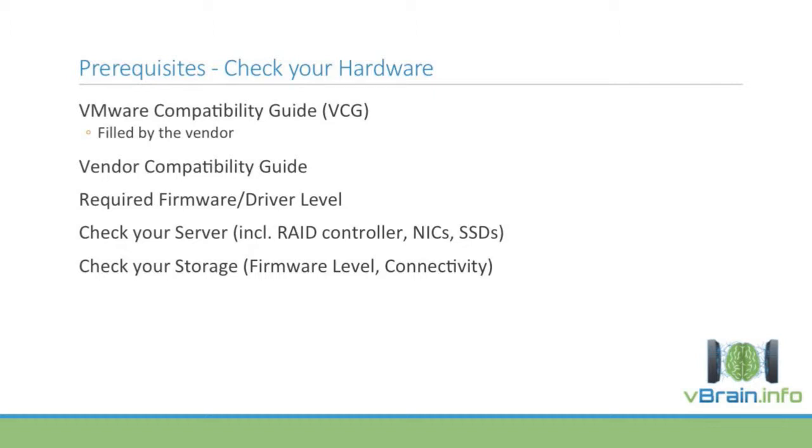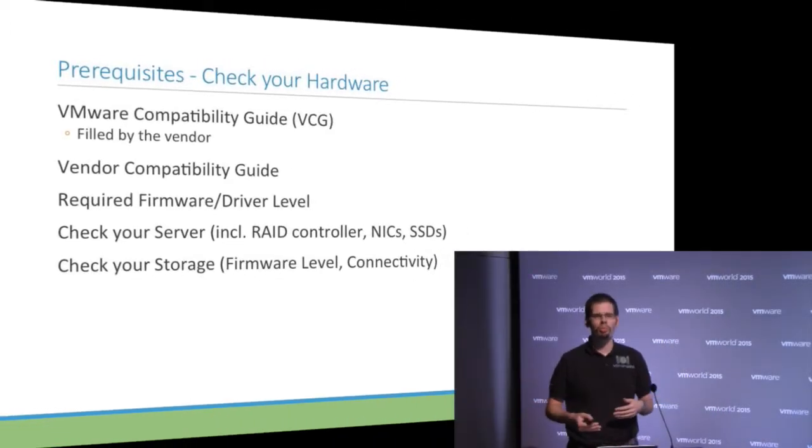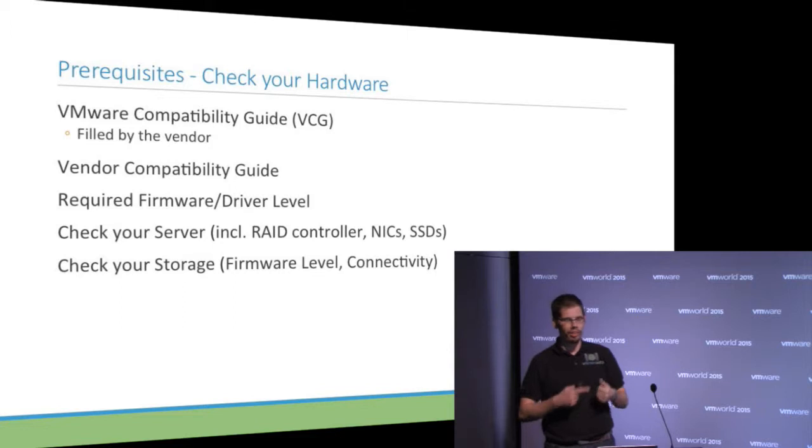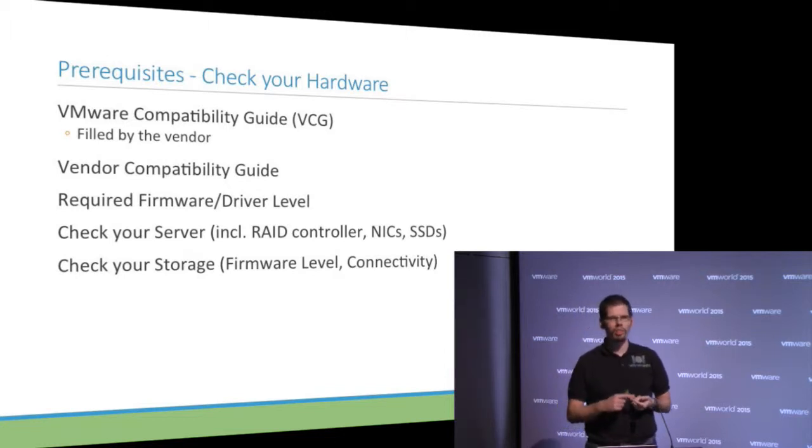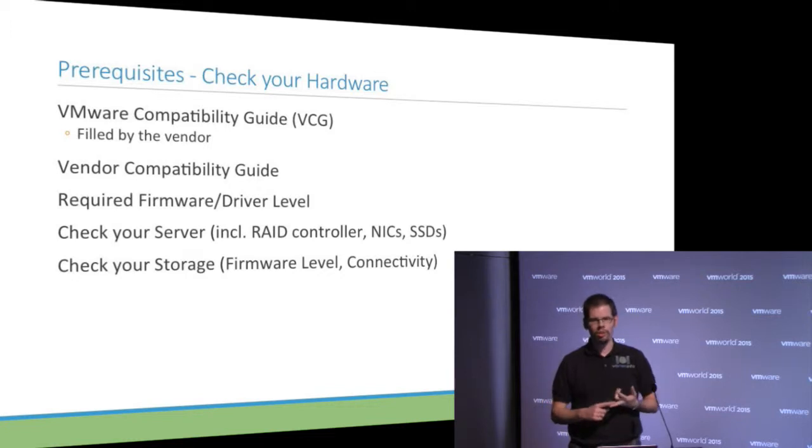Check also all the required firmware and driver versions, because for an HP there is an HP recipe which states that this version of driver and this version of firmware must be given so that you are supported. Then check the server, and not only the server, check also the RAID controller, NICs, SSD, whatever you have in your server to stay supported. And the last one, check your storage. Check the firmware level of your storage and check how the storage is connected, because there is some storage you can direct connect, and some storage you can only switch connect to the ESXi host.